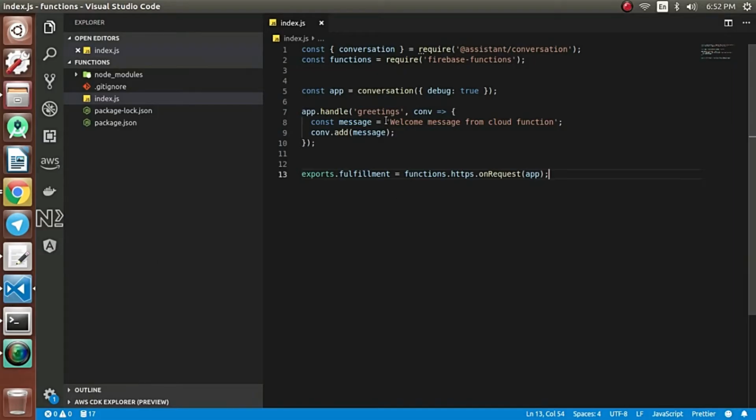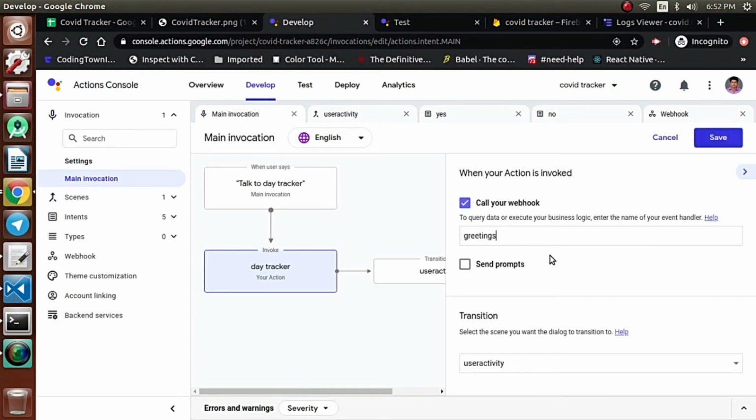In our case, it's greetings. You can give the naming according to your standard. For this demo purpose, I'm just giving a different name. You can add all your styling concepts while doing this. So we just added this now, and we have saved it.